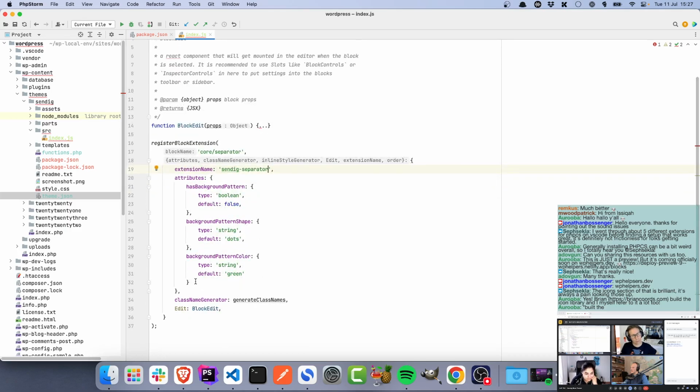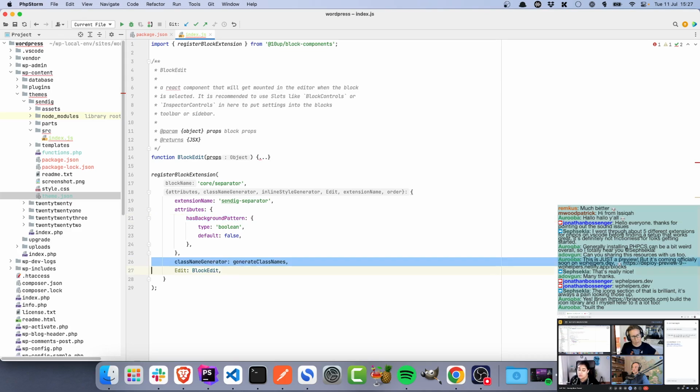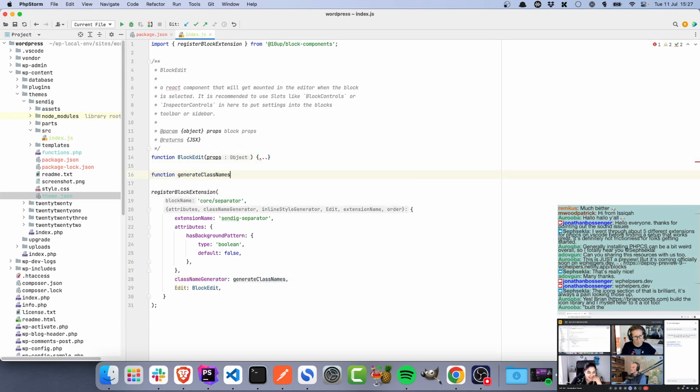And then I'm going to take these two out, and I'm going to take out this class name generator, and then attributes would be... You will need that class name generator. Okay, all right, we'll leave it in then. Yeah. Let's just actually leave that function there then. It's probably going to be props. It doesn't really matter, I guess.